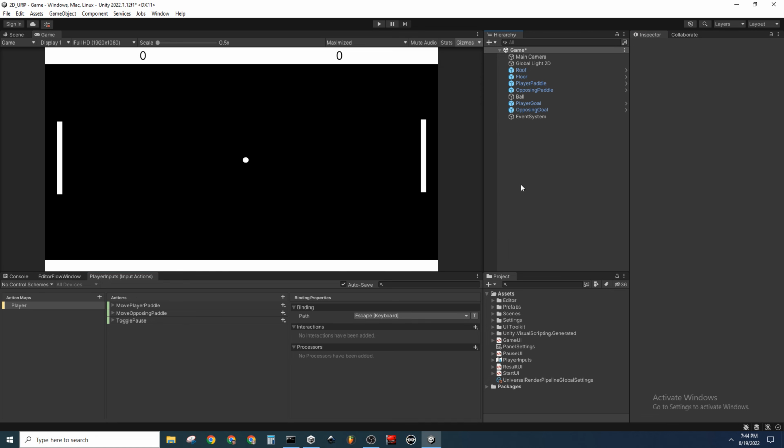Alright, so as I stated, that's it for this video. Much quicker than the last video, much more straightforward. The input system is actually not too complicated. It's not nearly as intimidating as the UI builder or a visual scripting graph or any of the other graph systems. For how much power this system gives you, it is actually remarkably straightforward, so I recommend giving it a shot if you get the opportunity.